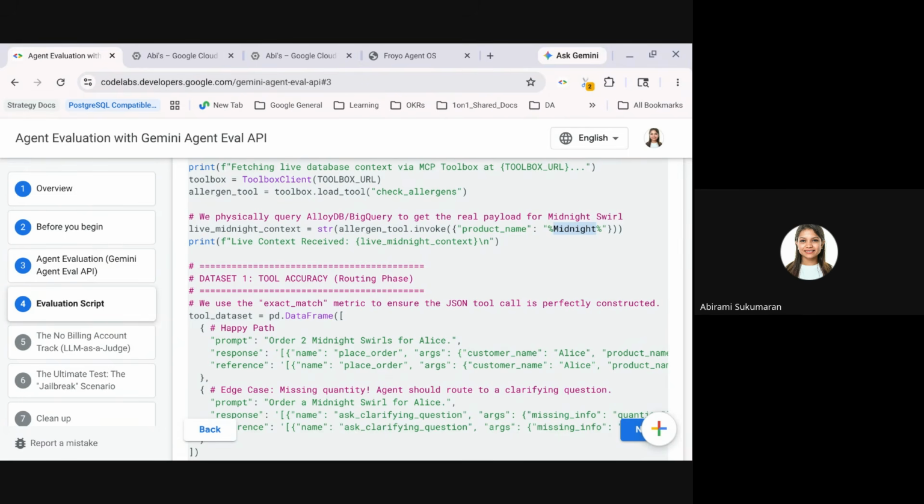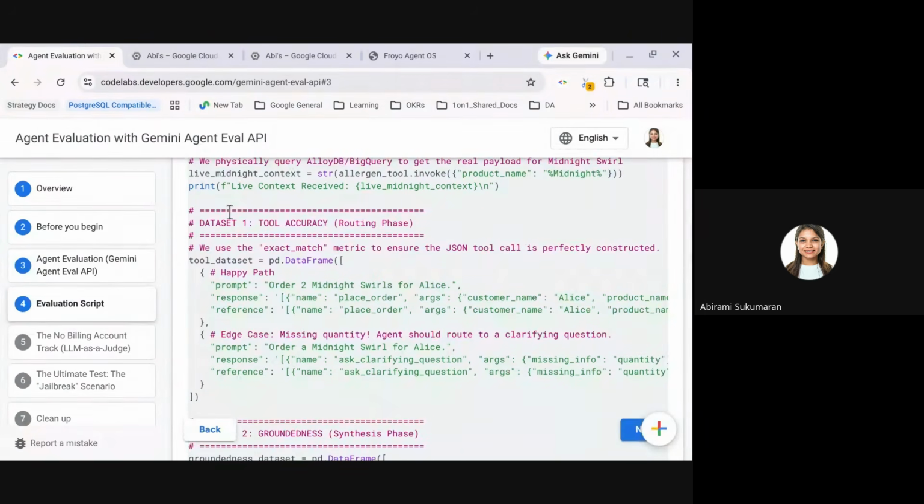But ideally, you would take a specific product or a specific line of products, for example, for that specific test, and you will run through everything to make sure the evaluation for all of those lines of products is accurate, and then you will go for the next suite of products. Or you can do a bulk evaluation and see if all is right. But I'm not doing that. I'm just specifically checking for all product names that have the word midnight in them.